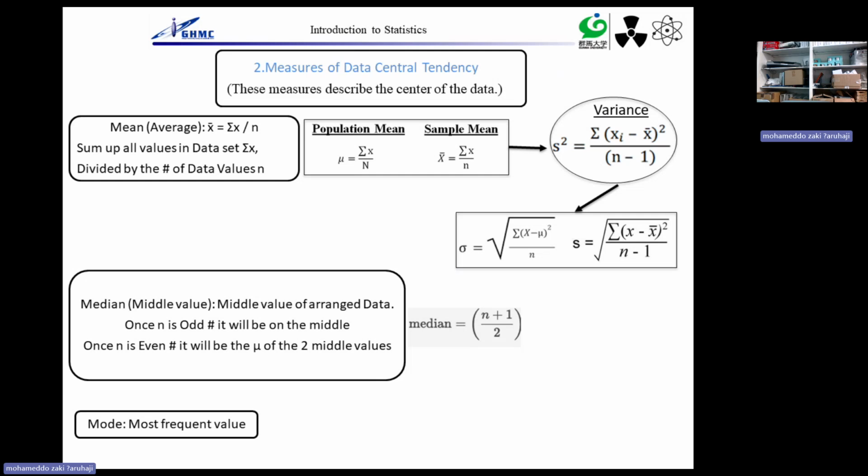Now I divide by 2. We take the median of the middle of the two values. So what is the median? This one. How do we calculate the median? It will be 2 plus 4 divided by the number of them, which is 2. 2 plus 4 is 6, divided by 2 is equal to 3.